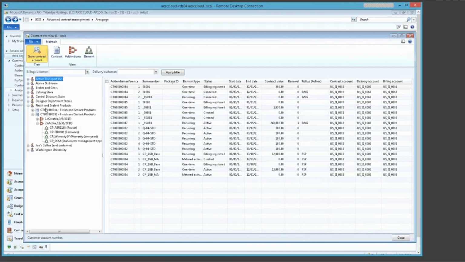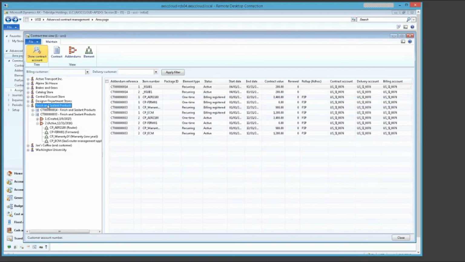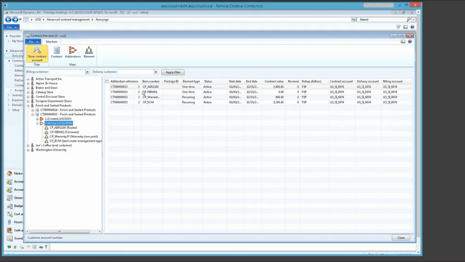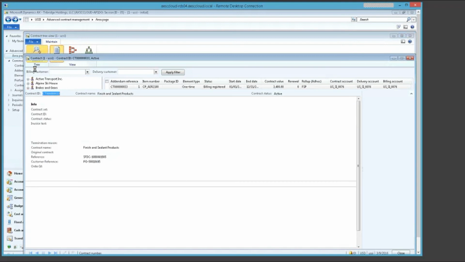One thing you'll note is if I come in and look at this contract account level, I see these are the elements that are associated with that account across all contracts. And then if I go into this particular addendum, I'll just see the four that I'm looking for. So what's nice about this is we can always look at what we've sold to a customer across all of our contracts with that customer. So without further ado, let's come up to this contract. We're going to look at the contract level first.